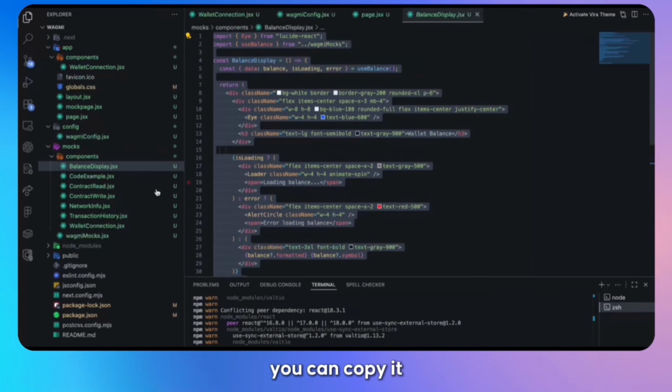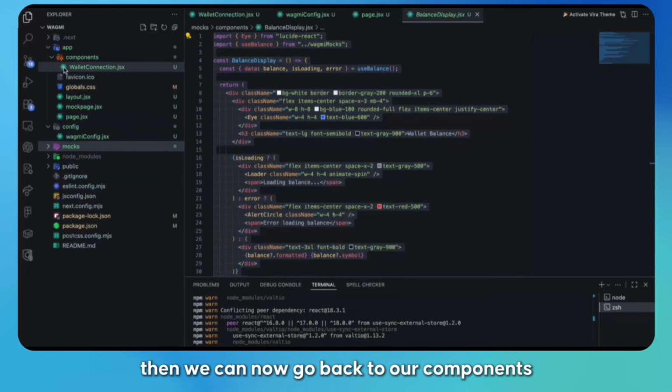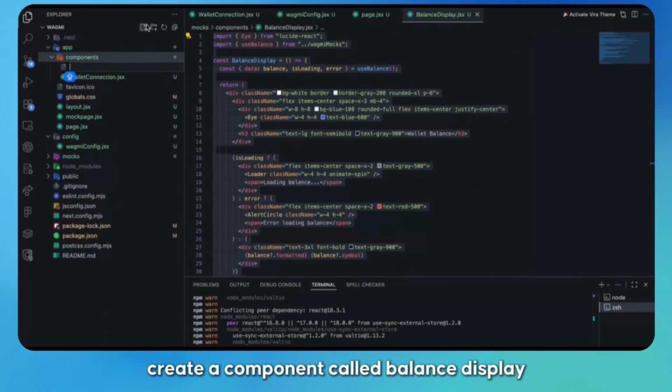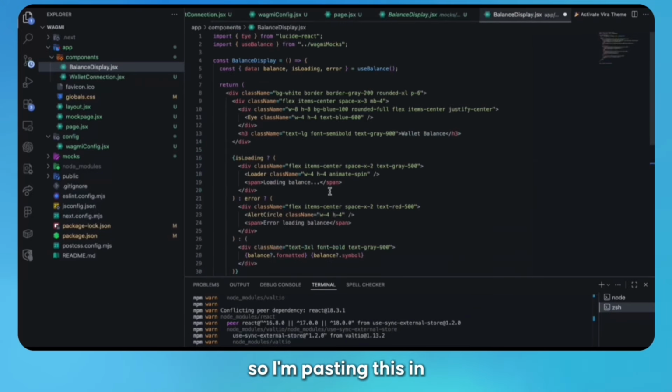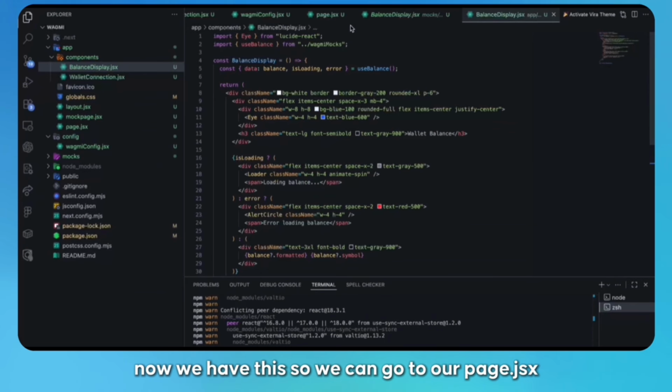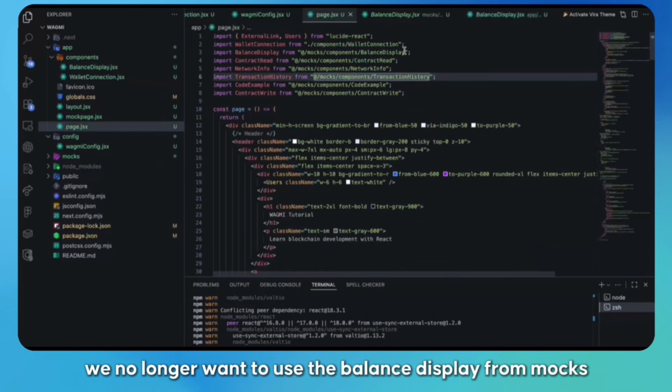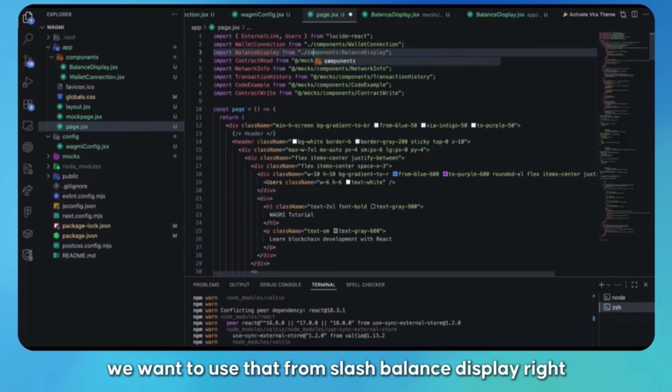You can copy it. Then we can go back to our components and create a component called balance display.jsx. So I'm pasting this in. Now we have this, so we can go to our page.jsx. We no longer want to use the balance display from mocks. We want to use that from /balance display.